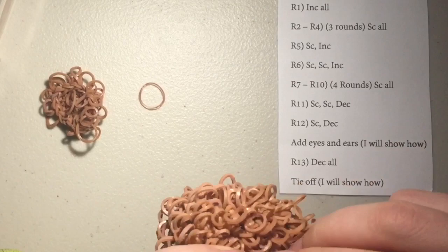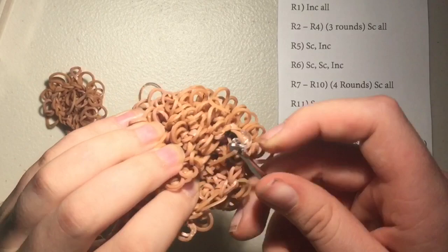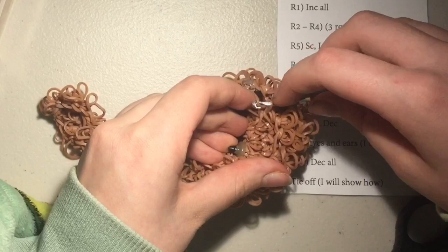So if you don't want that to happen, which I'm gonna fix right now, you just grab the loop that you tied up before, pull it so that it's back in the head, and then we can go to a stitch that's further away and tie that off. There we go.